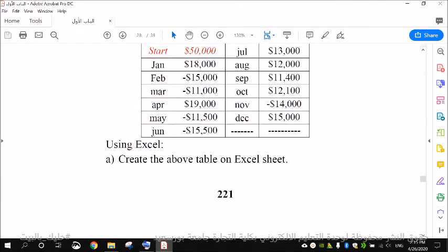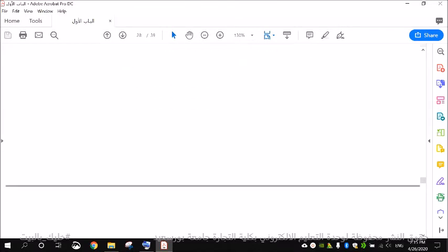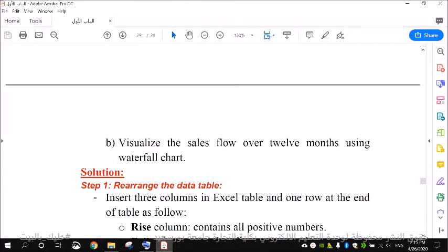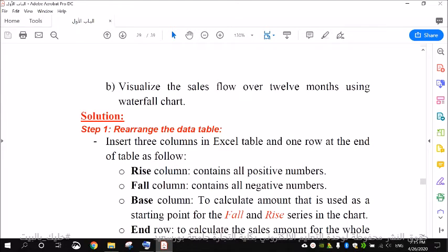Use Excel to create the above table on an Excel sheet. Visualize the sales flow over 12 months using a waterfall chart. Solutions. The solution can be displayed in 5 steps.